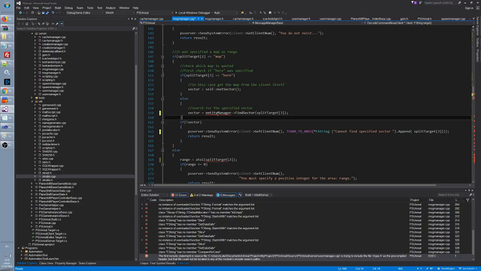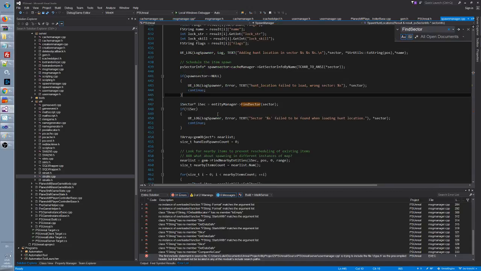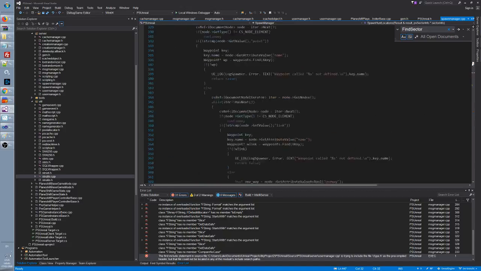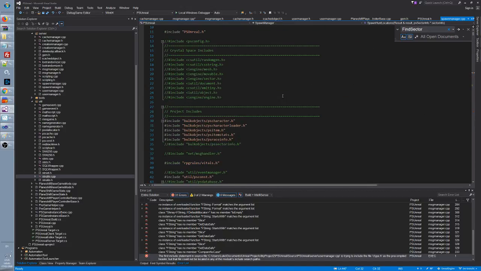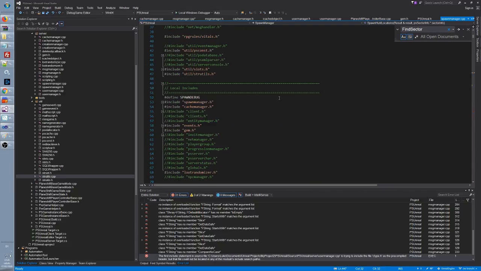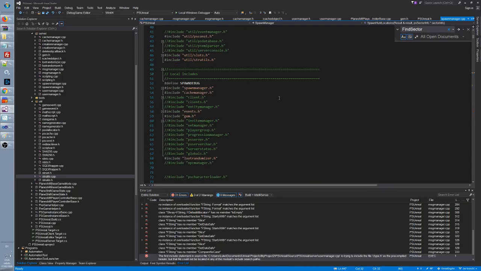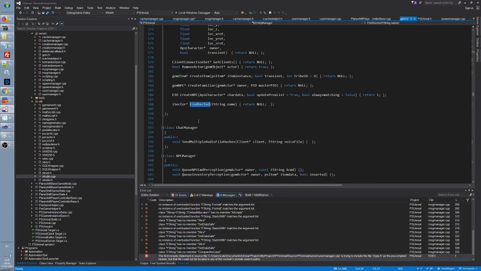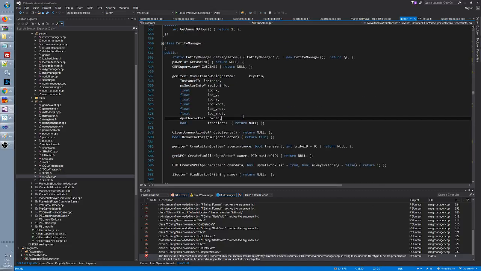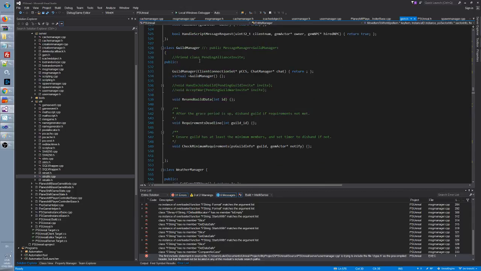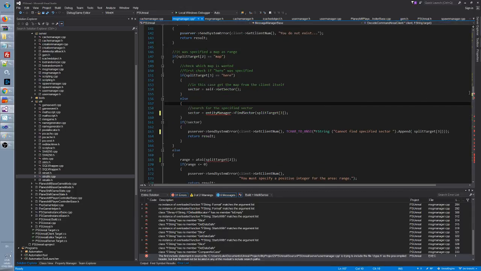Entity manager is undefined because actually I'm not importing all the classes that I need. It should be inside gem though, right? Entity manager I think should be inside gem. So why? Probably I'm not importing gem here.